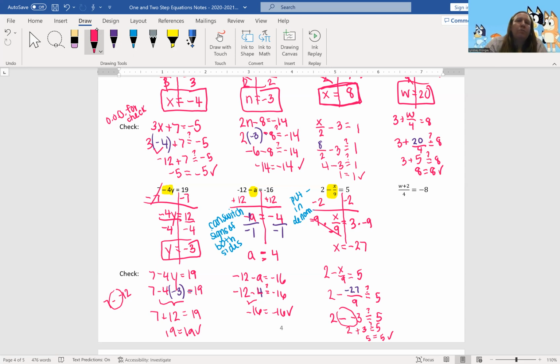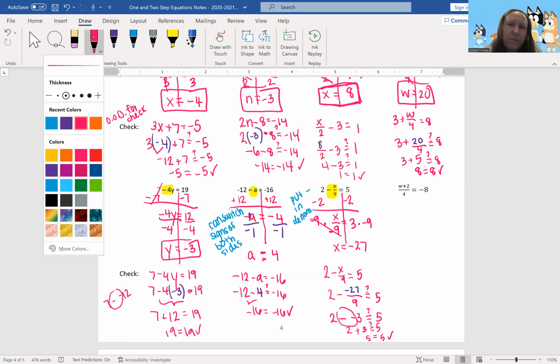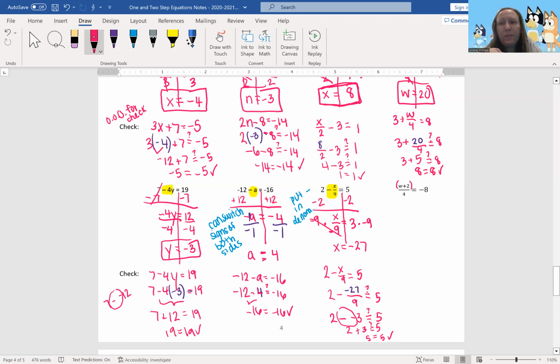Okay, now when we have a fraction like this, where we have two pieces joined together in either the numerator or the denominator, what's actually happening is there's an invisible set of parentheses there. Because if I want to take this fraction and write it sideways, I would write this as w plus 2 divided by 4. We'd have to put that w plus 2 in parentheses to show it's grouped together. So that's actually going to be the last thing we do. We're not going to touch that numerator yet.